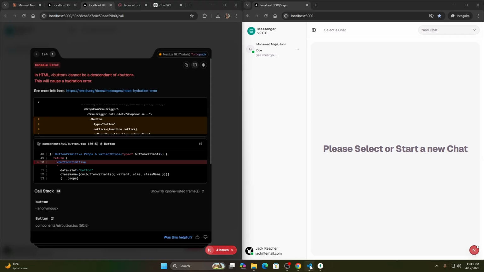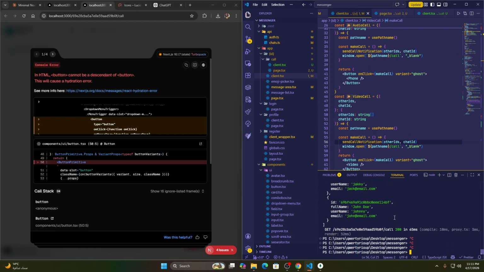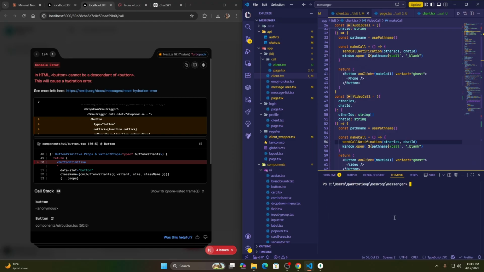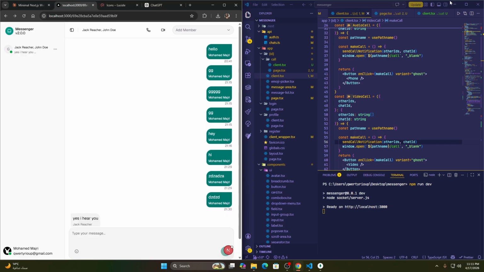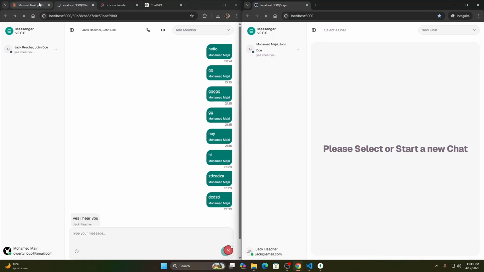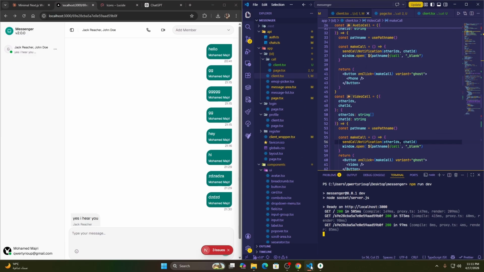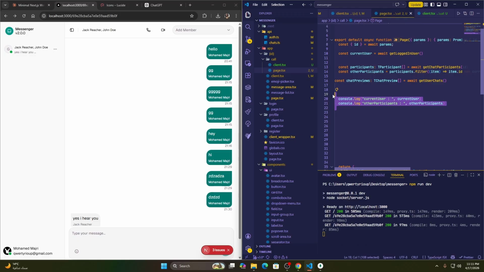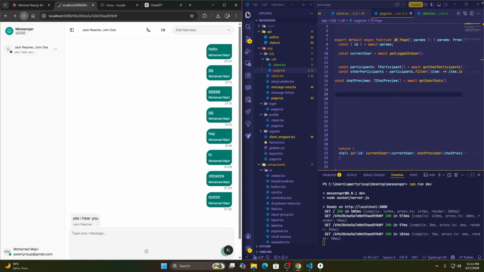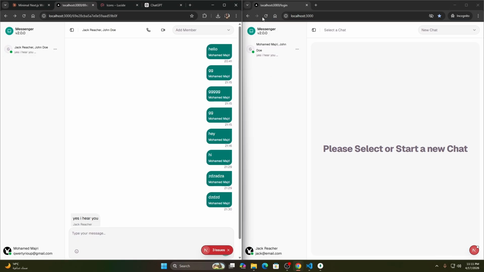Of course, this is not working because we should stop. We have made many changes in the server.js for socket.io. So it's restarted. I think we need to remove these logs because it's pretty weird.